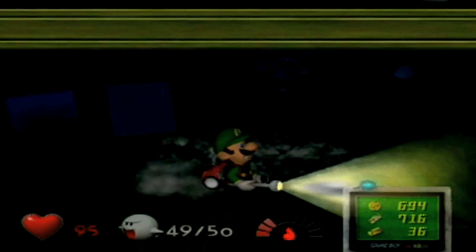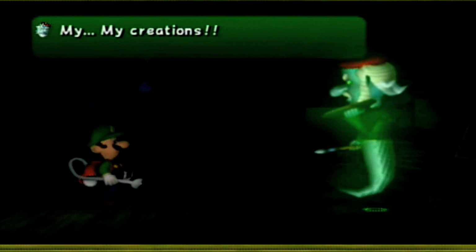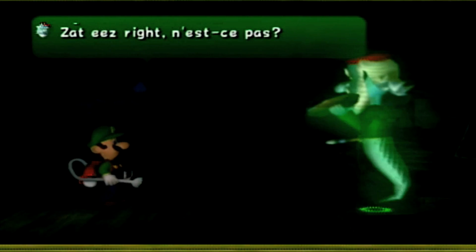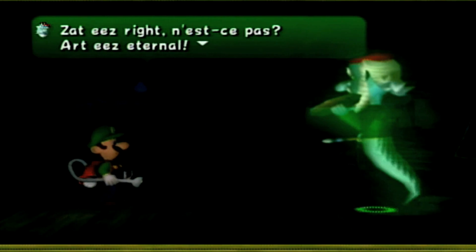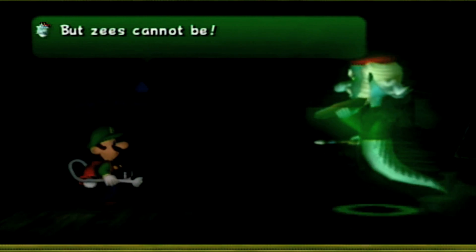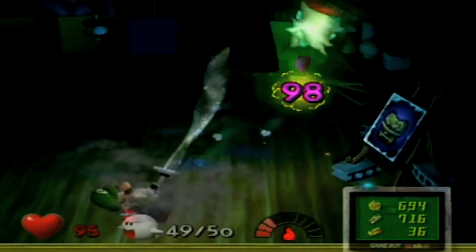Gotcha! What you got now, Vangor? My creations! But even if I disappear, my work will live on. Huh? You say that only one of my creations is left? But this cannot be! Zutalo, I don't know how to speak French.